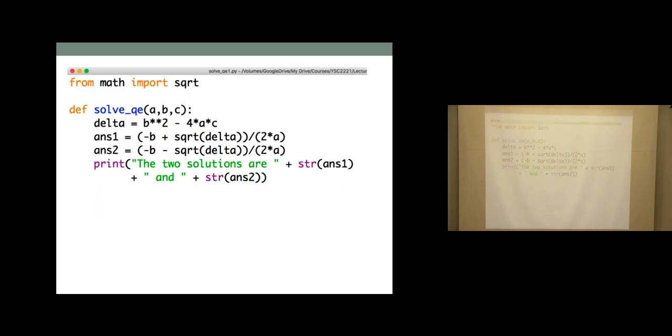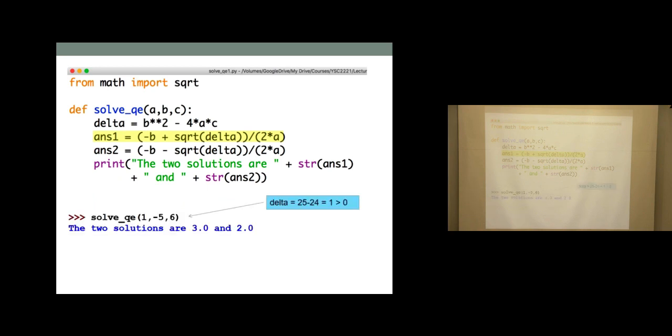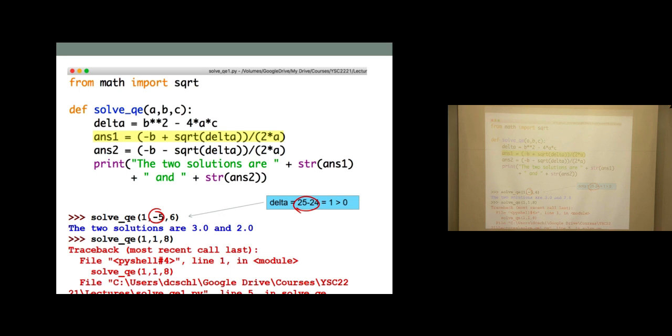If you want more detail, in this line of code, if you solve this, delta is equal to 5 squared minus 4ac, which is 25 minus 24, which is positive 1, which is okay. So the math works. But if you solve this, b squared is equal to 1, and minus 8 times 4 whatsoever gives you a negative number, and that's why it doesn't work.